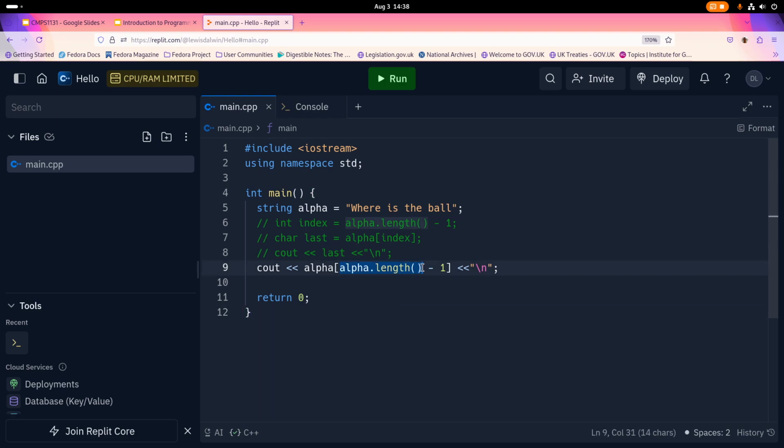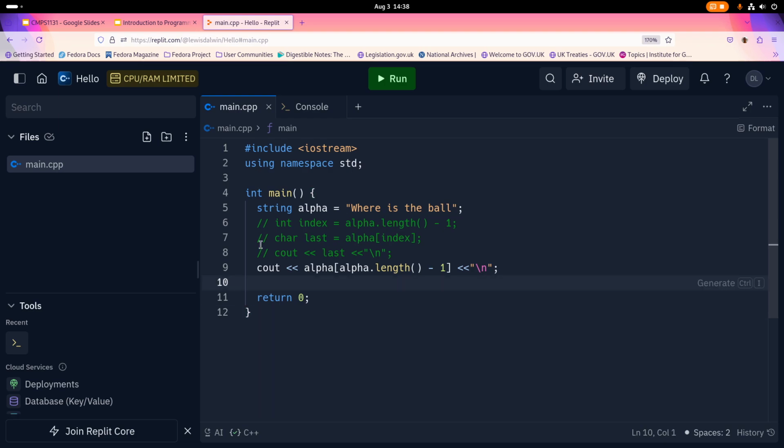I get the length, which will give me the number of the length. I subtract 1, which will end up being the final answer here, index. And then I'll say alpha, whatever I get for the index. And then I just print that. Okay, so you can print the character by simply doing it directly within the cout.